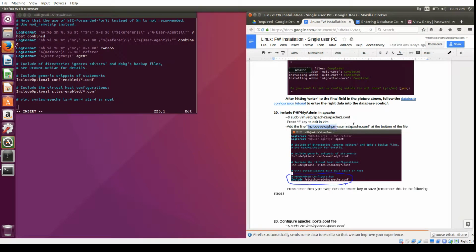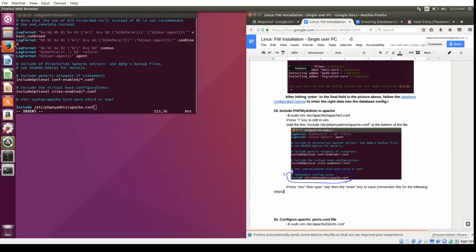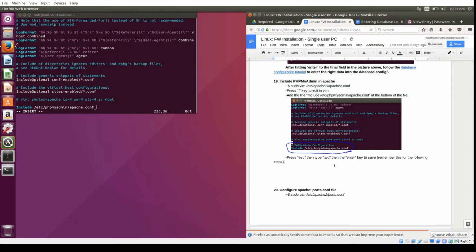So copy and paste that line. And it says press escape, then type :wq and enter. So save and quit. :wq.